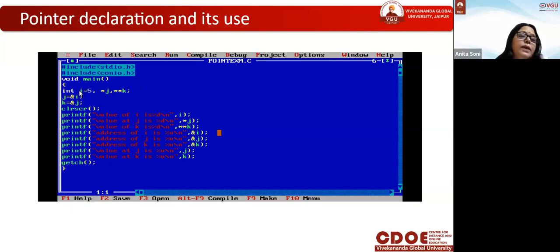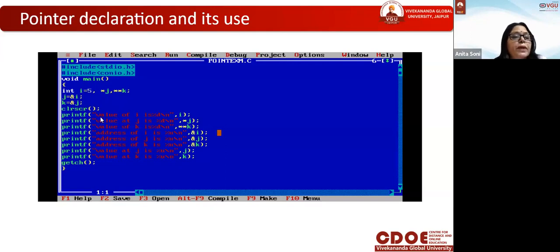Here there is a variable i of integer type. Initially it holds the value 5. So j is a pointer variable which will point to int data type here. Let j store the address of i. k is a pointer to pointer, which means this pointer variable will store the address of another pointer variable. That's why it is called pointer to pointer. A pointer stores the address of a variable; a pointer to pointer stores the address of a pointer variable. So k will be storing the address of j, and j is itself a pointer variable.